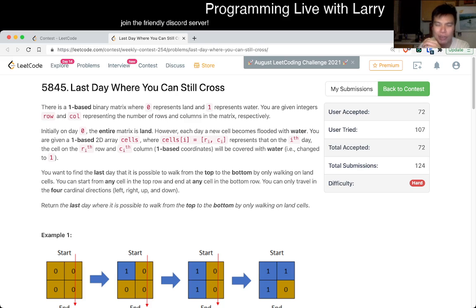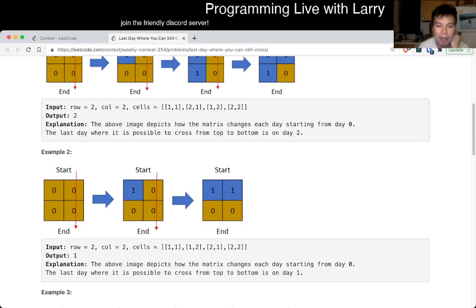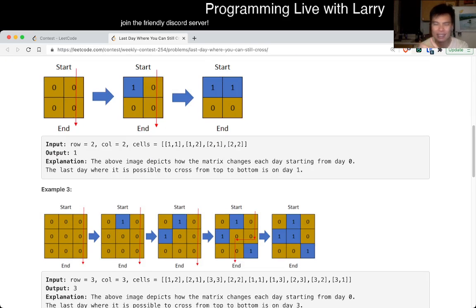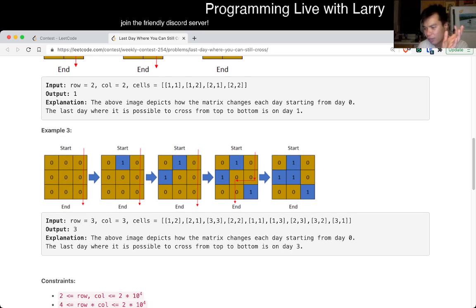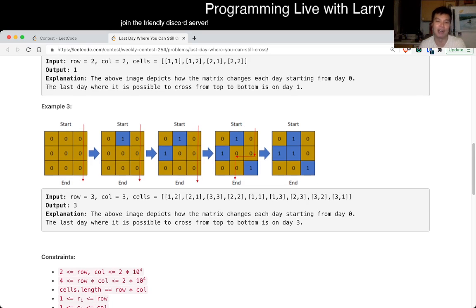In this problem, breadth first search and depth first search are going to be too slow because you're going to be adding cells, and it's going to take a while before you add enough cells. If you keep on doing depth first search, it's going to do some quadratic-like things, and that's going to be too slow given that we have too many cells. So I left out one thing that you can do, and it is union find for connected components.